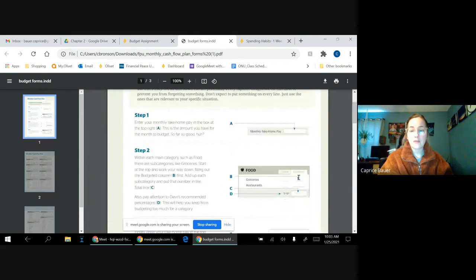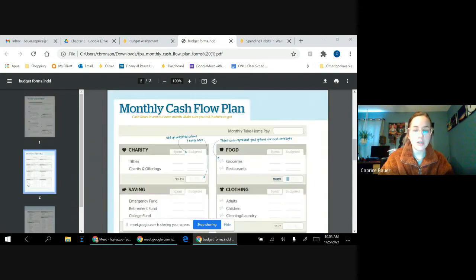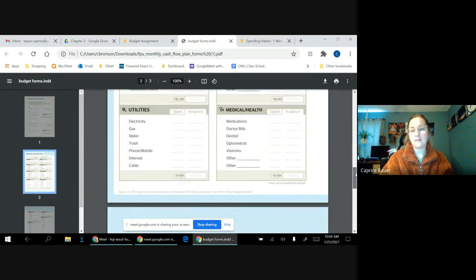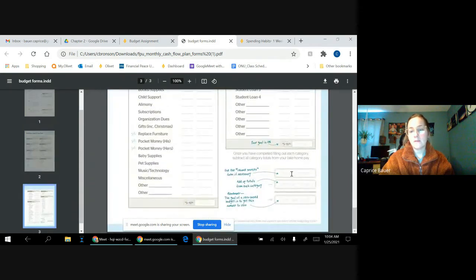Then I'm going to go back through and figure out how much I am going to budget for my food. I'm going to figure out how much I am going to budget for my groceries. I'm going to figure out how much I'm going to budget for my clothes within that frame. All right. Now, your goal is by the end to get down here, figure out your take-home pay, add up your totals from each category. So this total, this total, this total. You want it to be zero. Okay. So the money you are bringing in and the money you are taking out should balance to zero. Your goal is zero, okay? That's what I want you to do.